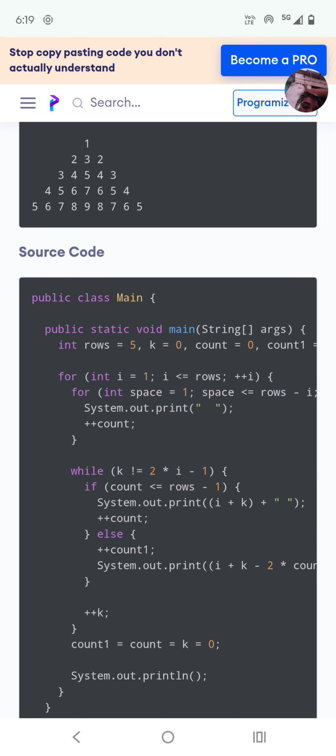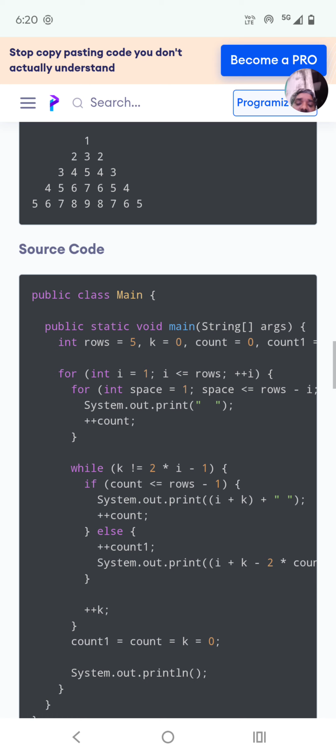So I think k will be 0. The first iteration, second iteration it should print 2, right? What is i here? i is 2. Okay, k less than or equal to 2 star i. What is i here? I have taken 2. Okay, 2 2s are 4, 4 minus 1 is 3. Okay, 3 times the while loop will be iterated. Okay, k is 1. So 1.